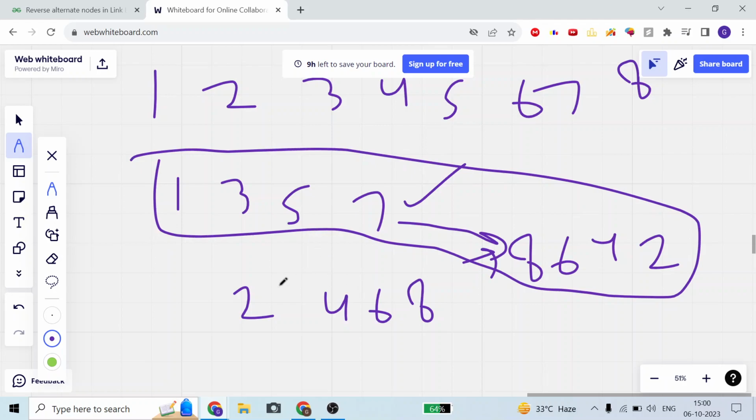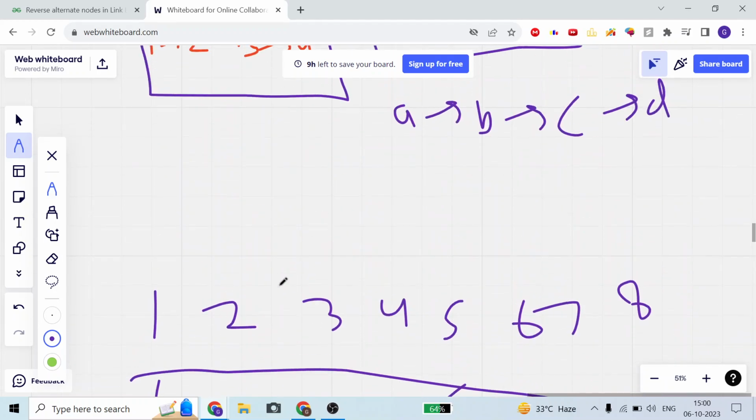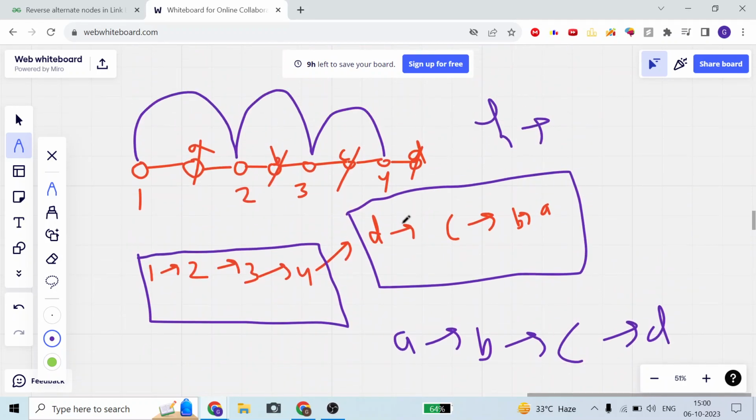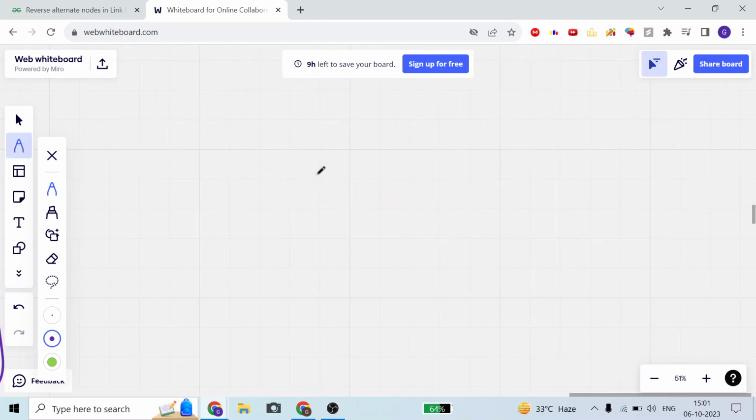But I'm going to tell you this is a brute force type solution, not exactly brute force, but I'm going to tell you an over-optimized solution. Okay, so how to maintain this? If you carefully look, suppose I am at this particular node, node 3. Okay, I am at node 3.